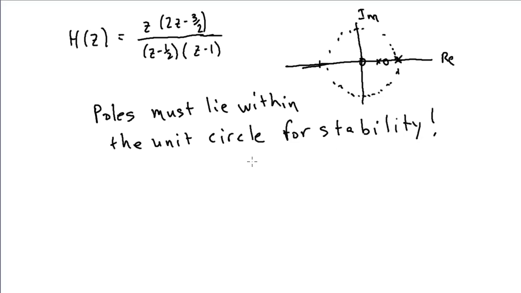So, again, don't confuse this with our continuous time sequence where, for the continuous time system, poles had to lie in the left half of the complex plane, or had to have a negative real part. For discrete time systems, the poles of the transfer function have to lie within the inside of the unit circle for stability.